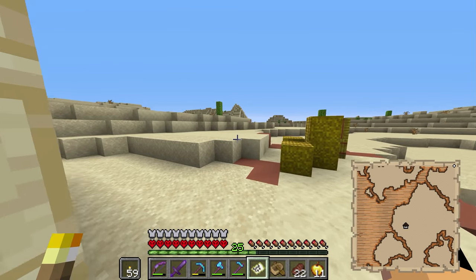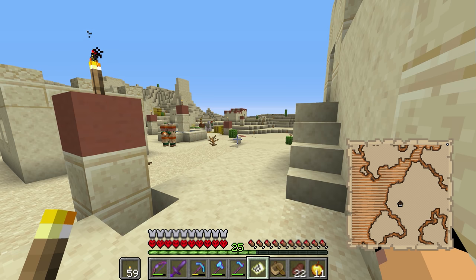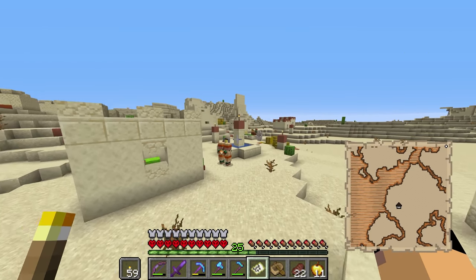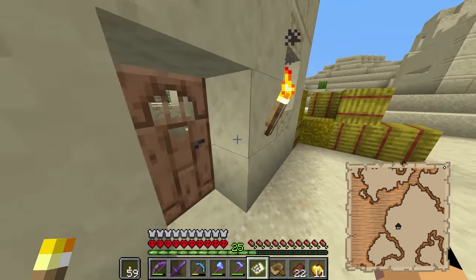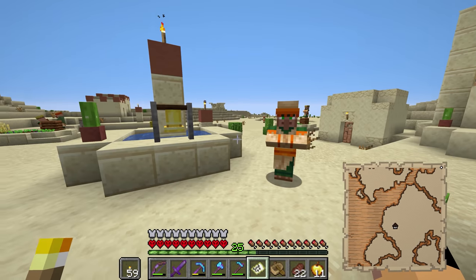But we did find a desert finally, which is really nice. And it's good to have the coords of this. I've been running through the desert for quite a while. I actually skipped over another village, but we found this one. So I figured we'd run around a little bit, see if they have any loot for us. Maybe they have something good. No. I honestly don't know.